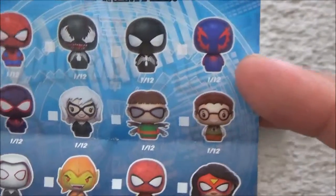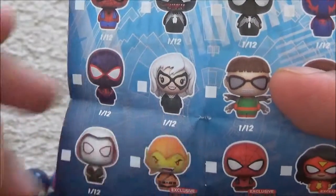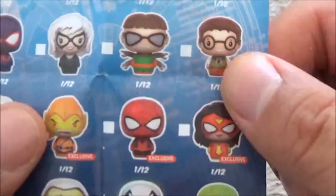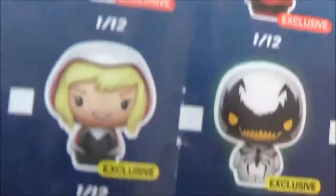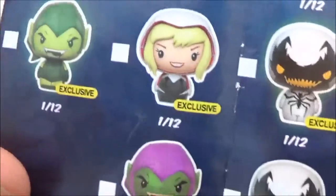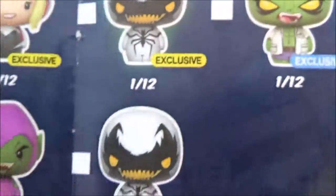I have no idea — I believe that's Spider-Man 2099 with a back hat. Doctor Octopus, Doctor Octopus in his normal purple outfit. Spider-Gwen. Hobgoblin exclusive. We have a Spider-Man variant exclusive. We have a Spider-Woman exclusive. We've got a variant of Green Goblin exclusive. I knew there was a Spider-Man going unmasked. Anti-Venom — I think that's Anti-Venom, Anti-Venom exclusive. We've got a Lizard exclusive.